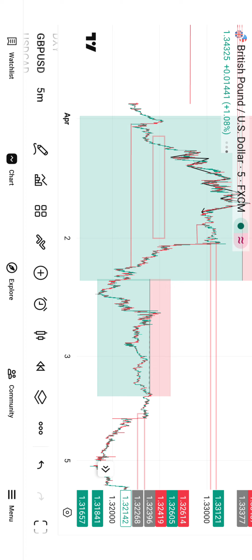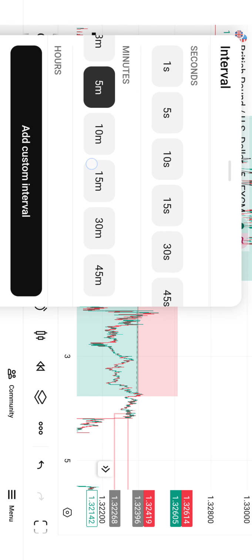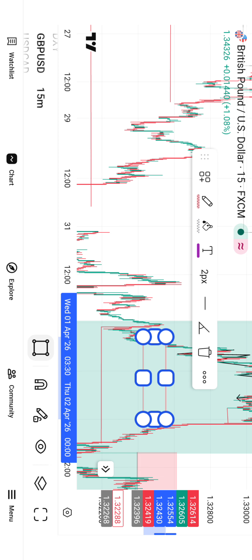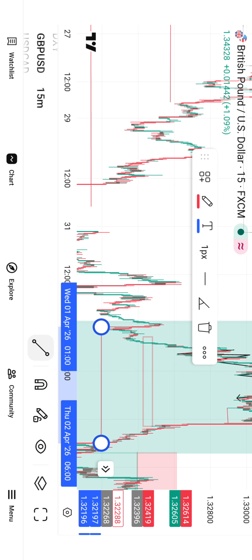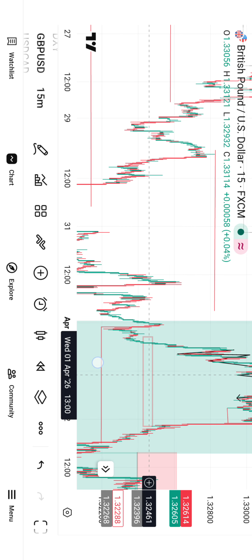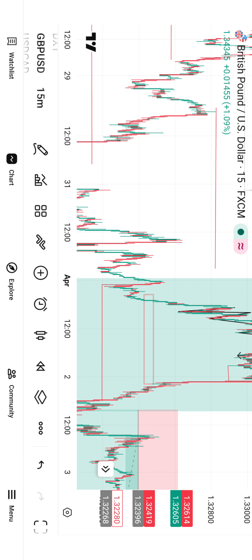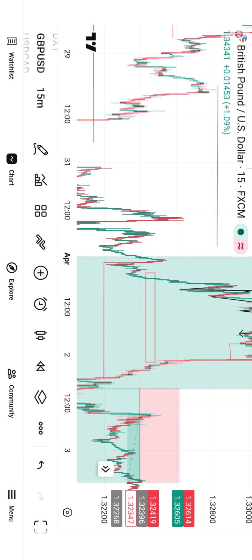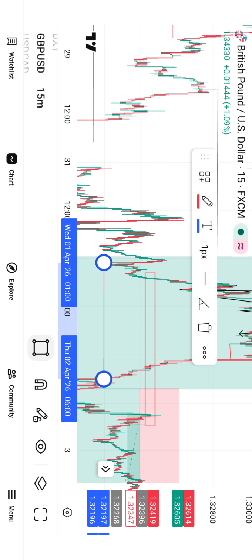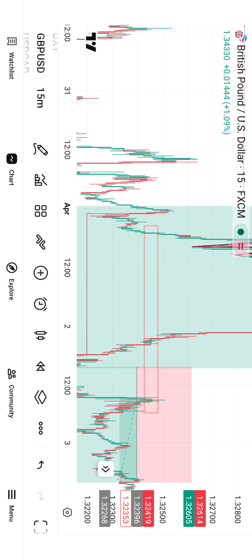So we went down to 5 minutes. Let me take it to 15. So right here, this is the FVG that price should have tapped into and retraced, but price didn't. Price violated this order block. So that's why you have the rectangle. Then we marked that zone and we're expecting a retest into this particular zone, and that is what happened. But we're not going to trade failed OBs. That is one thing we're not going to do. I'm not going to trade failed FVG or failed OB zones.